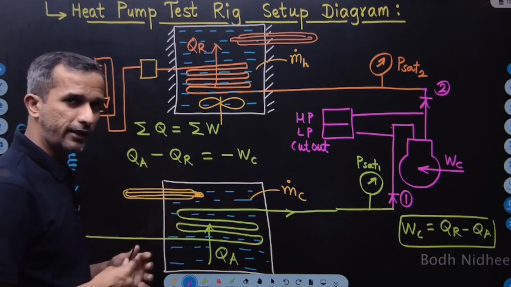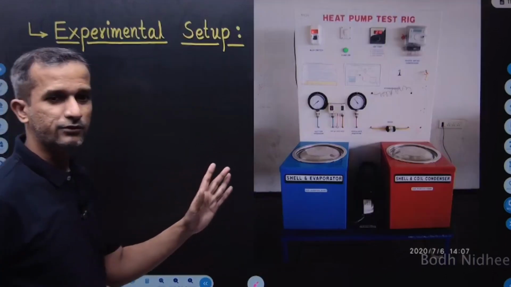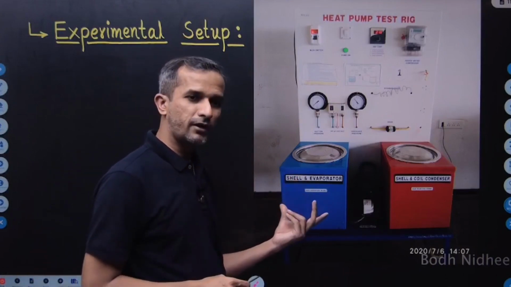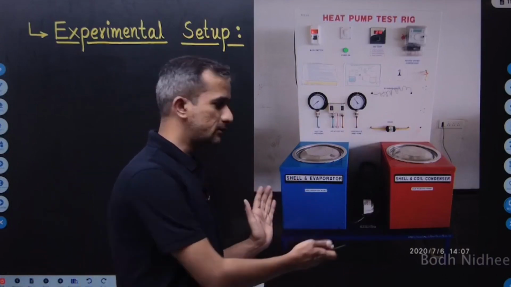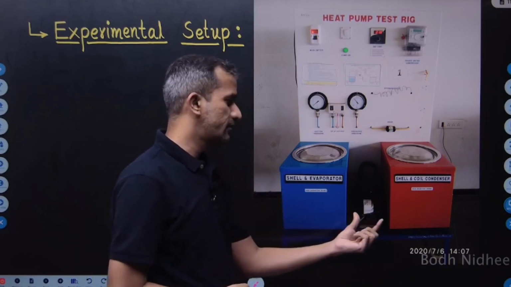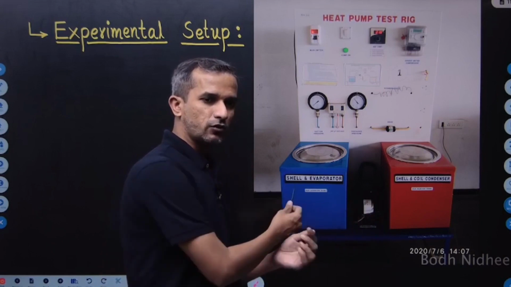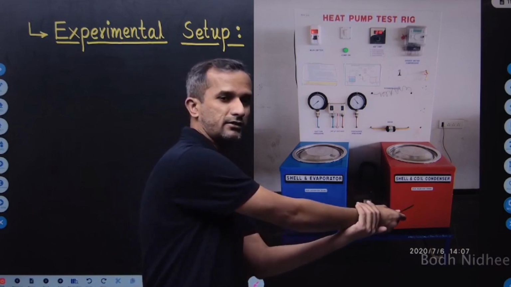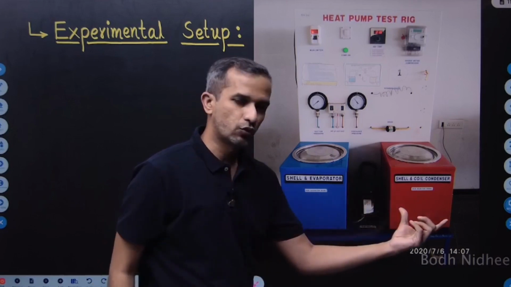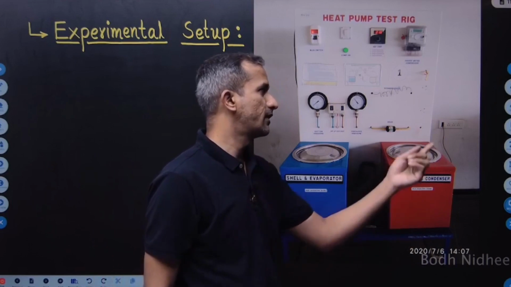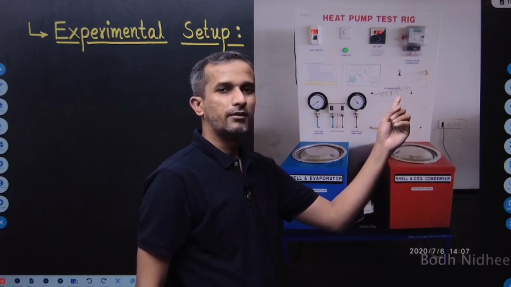Now I'll show you the actual photograph. You can see this actual photograph that is available in our lab. There is an evaporator shell, as I said. This is a shell and coil heat exchanger. I'll show it in the video also. Then there is a compressor in between them. So refrigerant after the evaporator will go to the compressor, then it will go to the condenser. The condenser is the red tank shown. That is again a shell and coil kind of heat exchanger. And from there it will go to the capillary tube.